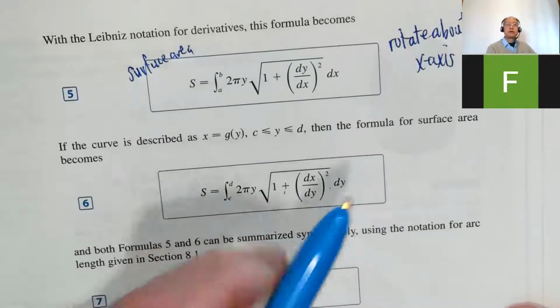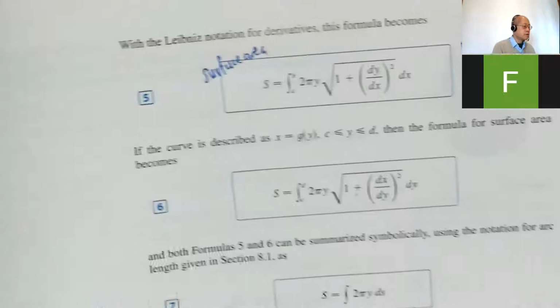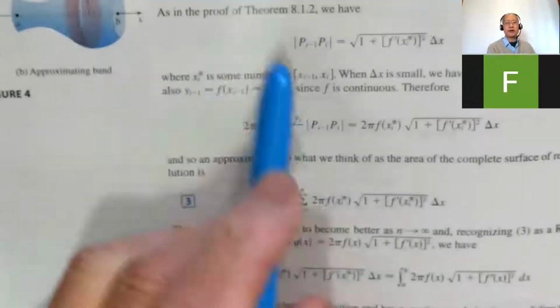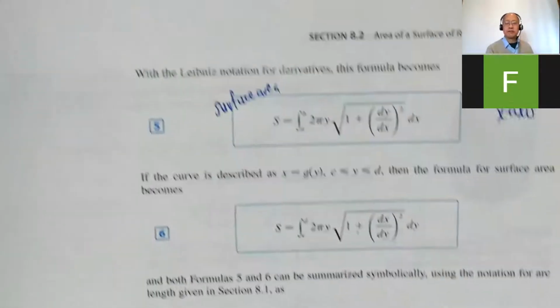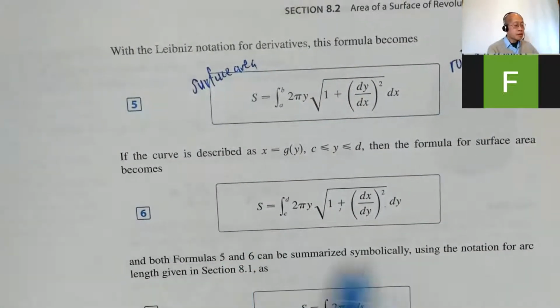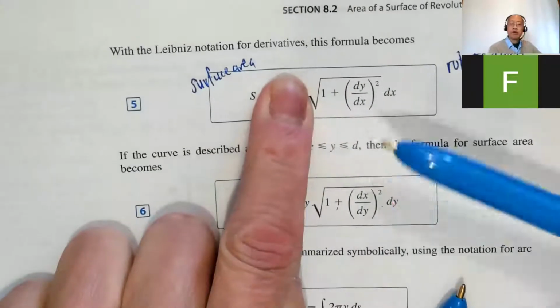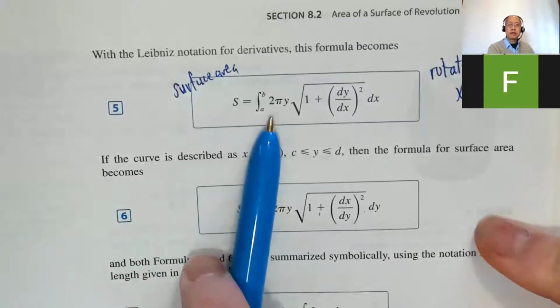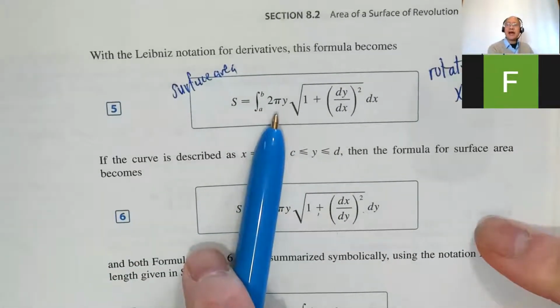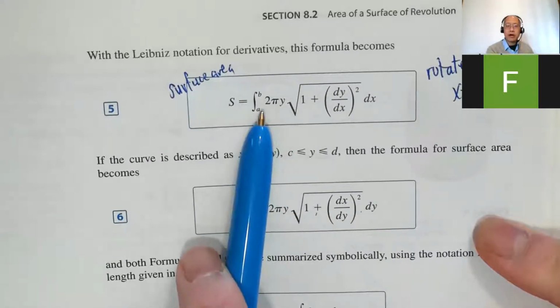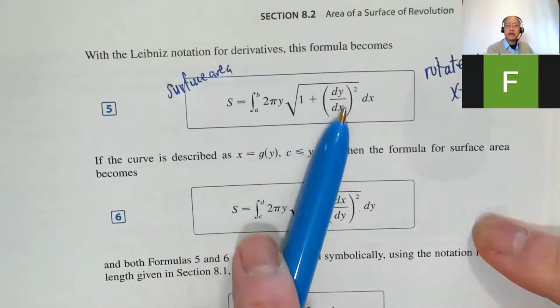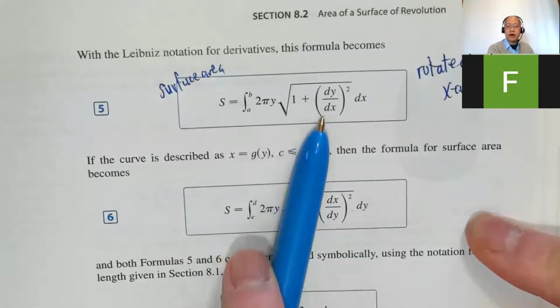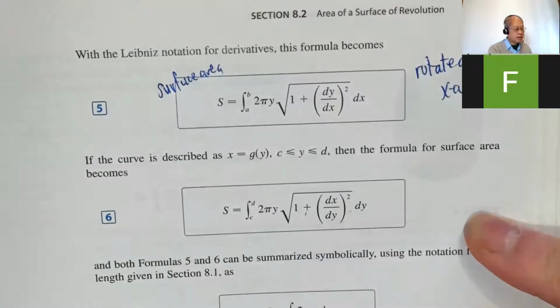Right? So in a nutshell, you say to yourself, I don't understand what you were talking about over here. That's okay. What do I need to pass the test, right? Which is sort of what your main concern is. Okay, section 1, all you had was that, right? Section 2, put this in. If you're spinning about the x-axis, 2 pi y. So this is y as a function of x. If you have x as a function of y, then instead of dy/dx, make it dx/dy squared dy.